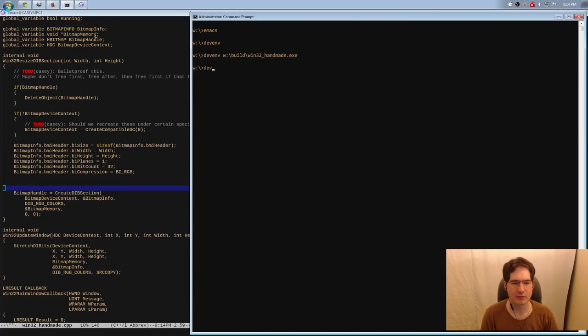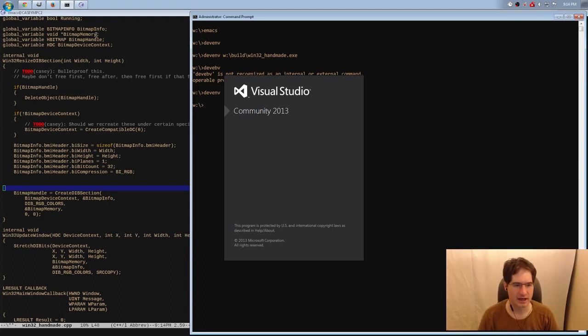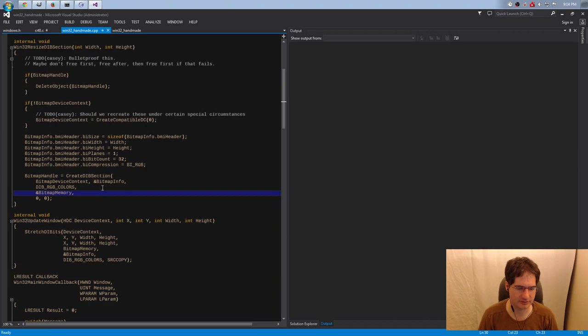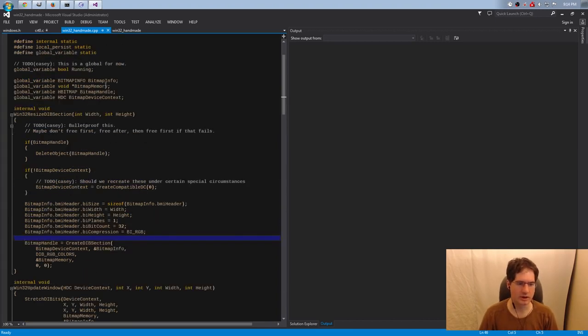But anyway, if we go in here and take a look at that void star, this is a pretty interesting thing that happened here, so let's talk about it. Basically, we've got a situation where we want Windows to give us back some bitmap memory, right? And that bitmap memory, it doesn't know the format of the bitmap memory, because remember, we passed stuff like what kind of compression to use and whether it was palletized or not, and so the function CreateDIBSection can only have one function signature.